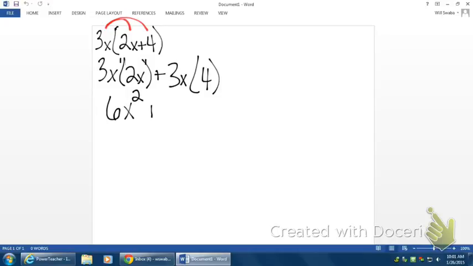Now, for this last part, what does this become? 12, yeah, because we're going to multiply the 4 times the 3. What about the x? It just stays with it. Absolutely. Now, it does not matter. Do you notice how 4 and 3x are considered unlike terms? That's right. But you have the ability to distribute it. You have the ability to multiply 3x times 4. That's okay. You just cannot add or subtract unlike terms. Does that make sense?